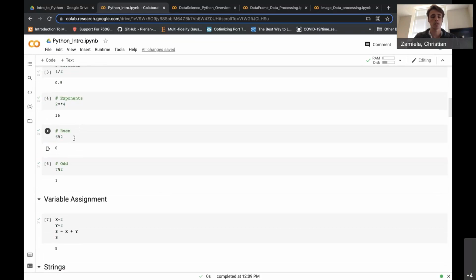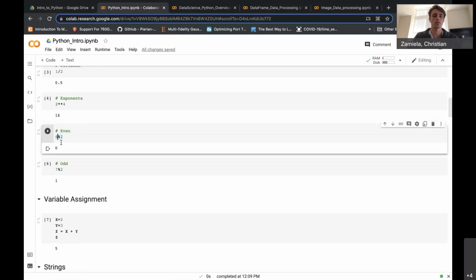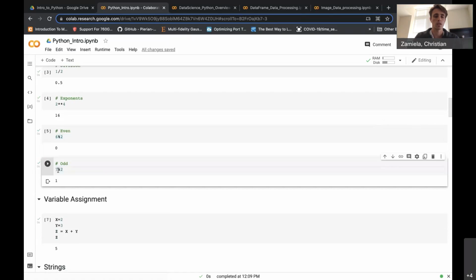We can also tell whether a number is even or odd by using this percent operator. If a number is even, it will always output a 0, while if a number is odd, it will output a 1.